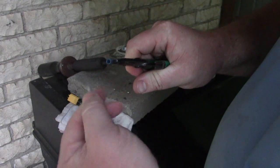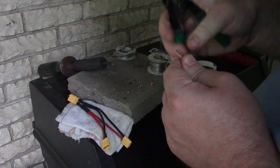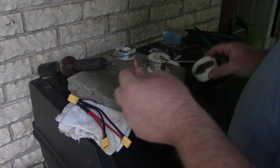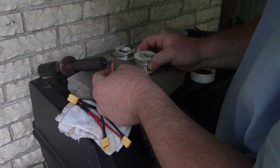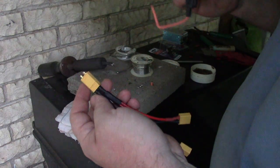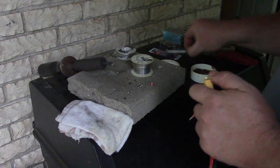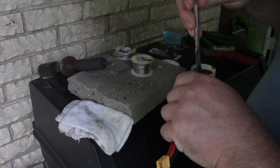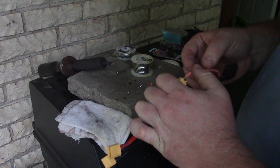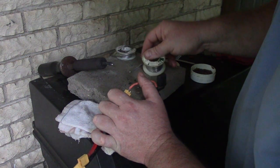So I'm just gonna take off the little insulation off of my little eyelet here. Let me strip a little more off of that. We're just gonna do the same procedure, all right? I'm gonna get some flux. I'm gonna put a little bit of solder on it. I'm gonna take the solder and stick it into the positive end. Oops, I need some flux on this thing. Let's get a little more on it, who cares? Okay. So then I'm gonna get a little ball on there.